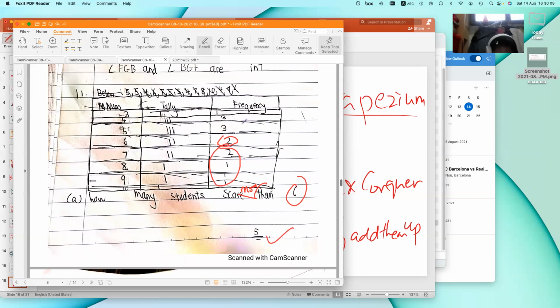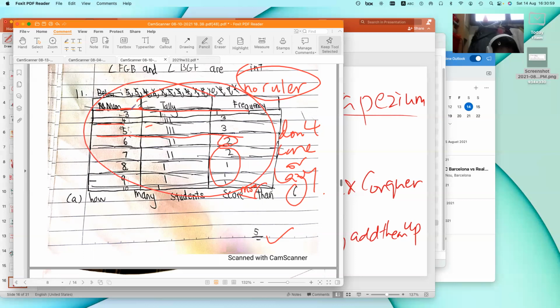Okay. You confuse me. I don't want the hairy line. How come you give me a hairy line? No ruler, is it? You have no ruler or what? You give me all these hairy lines, that means you don't care, or lazy again. No, I'm trying to draw a straight line, but you don't need to try. You just use a ruler, you definitely get a straight line. I don't know why you need to try. I didn't use a ruler at that time, so. You just need to use a ruler, you surely get a straight line. If you don't use a ruler, no matter how many times you try, you cannot get it. Am I right? Yeah. Then what you show me here is lazy. Don't even want to use a ruler. Hairy stuff.